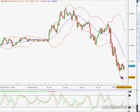I'm looking at this little teeny candle right here, and that shows me a little bit of a hammer, but not a great one. At this point, I'm just keeping an eye on this to see where it's going and potentially if this is a trade that we want to make. This could be a nice potential short here, if it looks like we put in, say, a bear flag or a bear pennant or something like that. So I'm not inclined to hop in yet. I don't think the candles have been great reversal candles just yet. It looks like we've got a little bit of a pause here while the market decides if we've gone too far too fast.